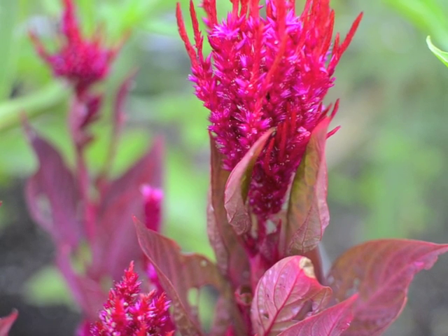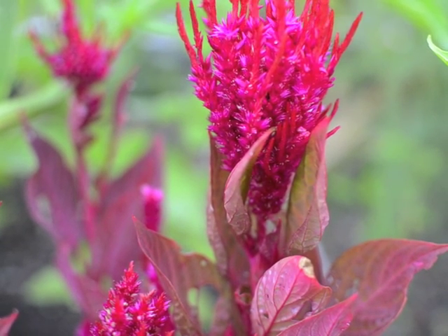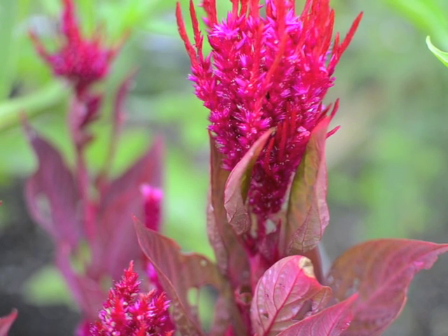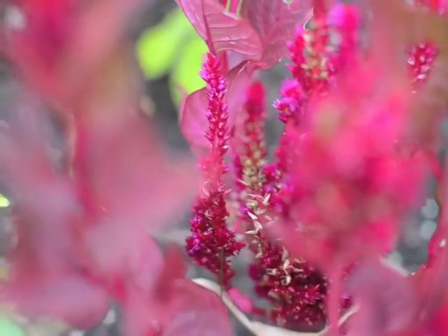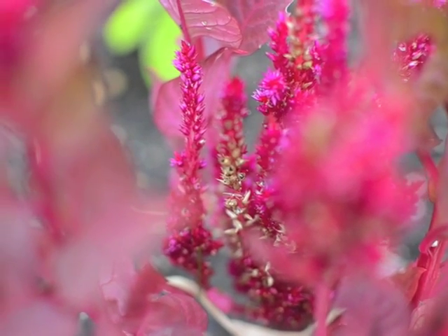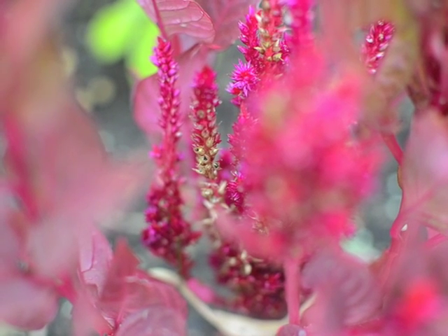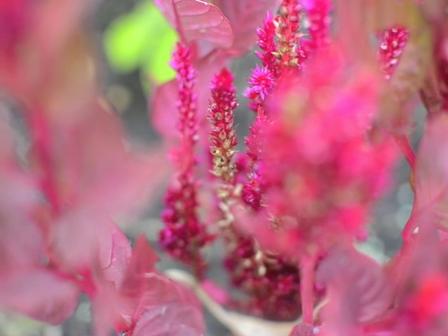In case you guys didn't know or haven't seen these — I don't highlight them because they're not vegetables — but this is an astilbe plant. I don't know if I'm saying it right, but they have an awesome, awesome reddish to pinkish color. Sometimes it gets really pink. These are a great plant. They look awesome, and I think everyone should have them, at least as a filler in the garden. They add a little color to your garden all the time.